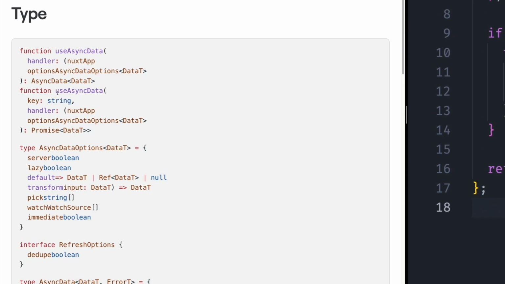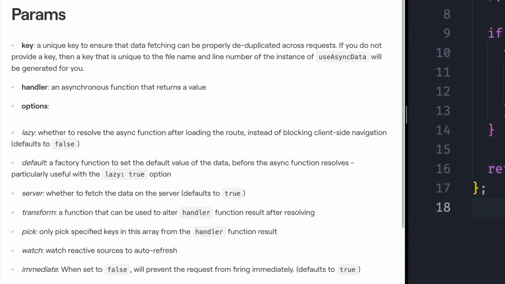But there's one option that's really important as part of this useAsyncData function here, and that is the key. So if you look in the documentation, what this key does is it lets us properly deduplicate the requests. Now, in earlier versions of the Nuxt 3 beta, they did provide a cache along with this, but that had some issues, and so it was actually removed for the stable release of Nuxt. So to be clear, there is no caching except for on that initial page render.